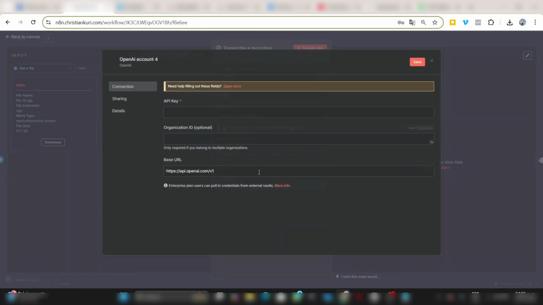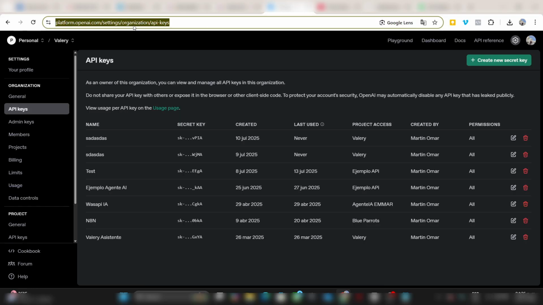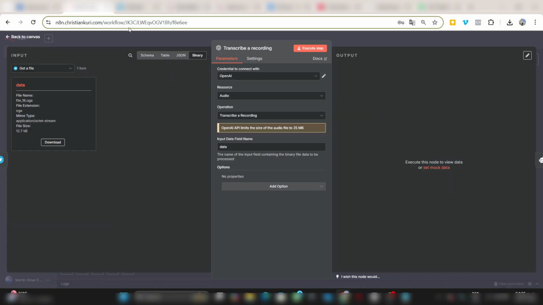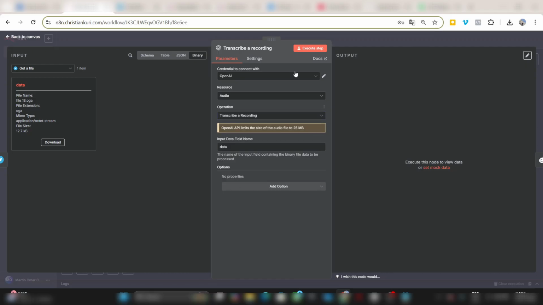If you don't have it yet, to add it, you have to go to the official OpenAI website, create a new API key, copy and paste it into your N8N credentials. Once the credentials are added, we are going to configure the OpenAI node in this way. In the Operations field, we select the option to transcribe an audio file. This tells the node that its task will be to convert the voice note we download into text. Once this is done, you are ready to transcribe what the user sent through a voice note.